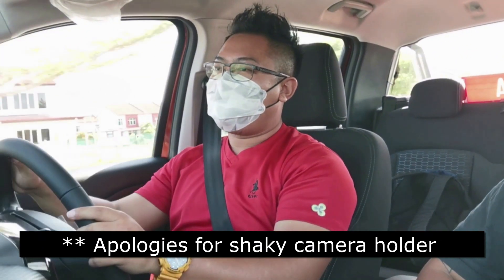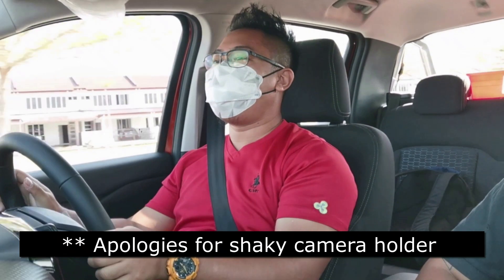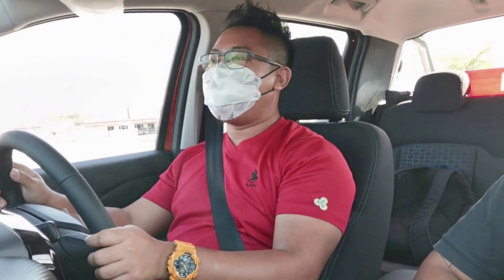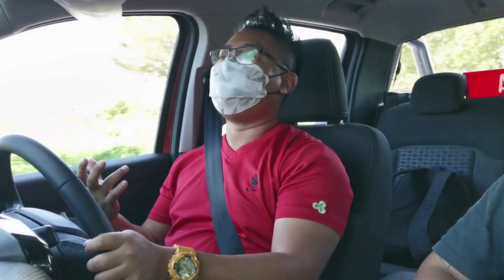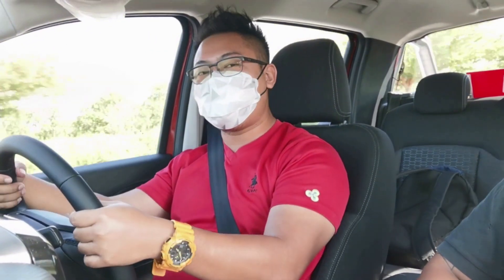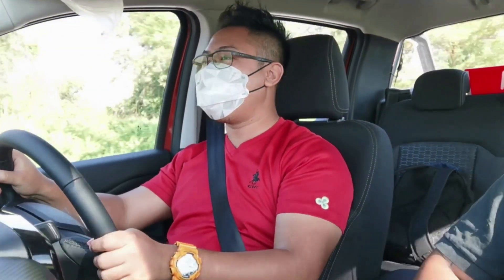My first impression of this Ford Ranger XLT Plus: it is a very refined truck. Everything is super smooth — I can barely hear the engine note even at idle; the sound insulation is really good in here. The 2.0-liter bi-turbo engine is very torquey; the turbo boost comes in very early, so you just tap the throttle and you already have the response. Combined with the light steering feel, it actually makes driving the Ranger a very easy car to drive, especially for town use. It feels like I'm not driving a big, heavy truck at all — it feels like driving an SUV.